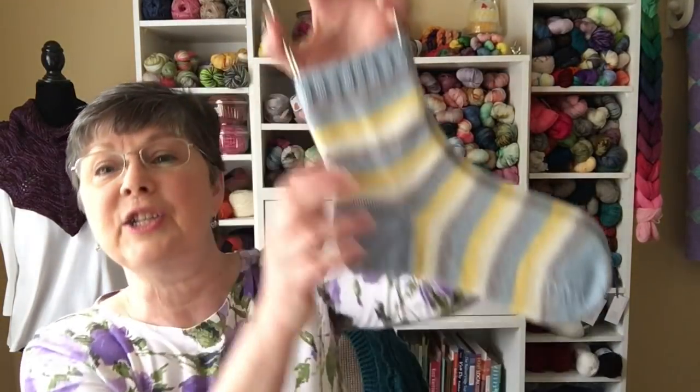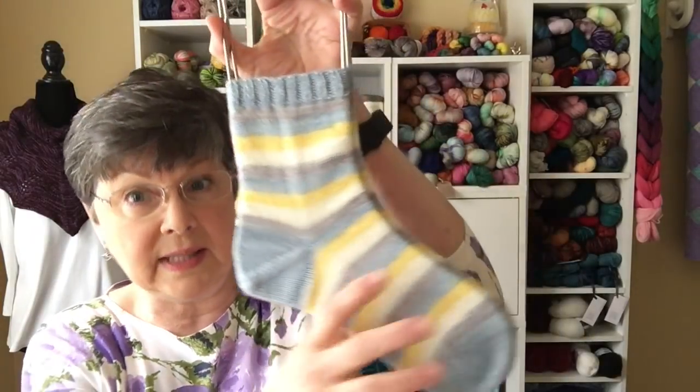Because it's as if I'm just sort of forgetting about those others. And when I get to them, it's great because it's like, okay, I'm starting a pair of socks, but I've already got a great head start. So I think that was excellent advice. But the first pair that I finished is this pair. These were all Cozy Knitter.